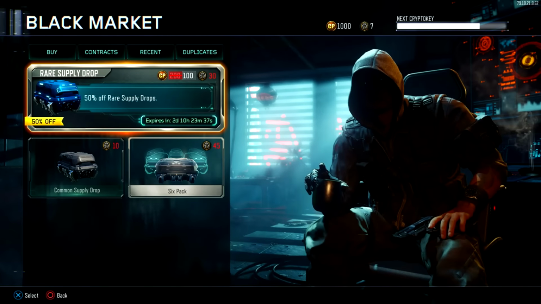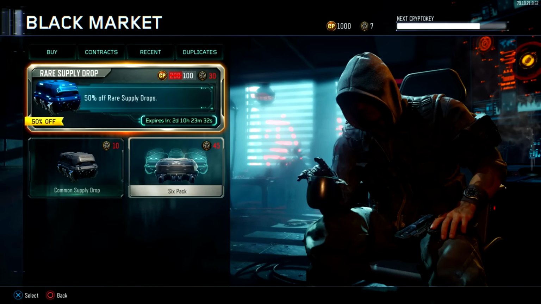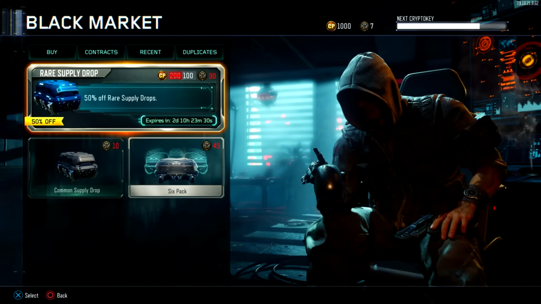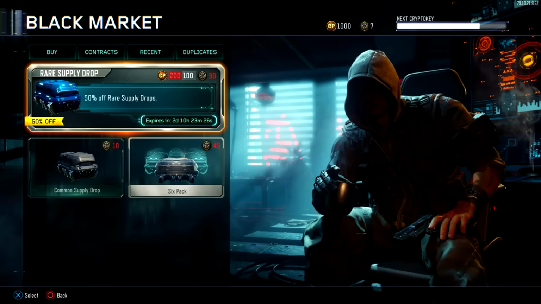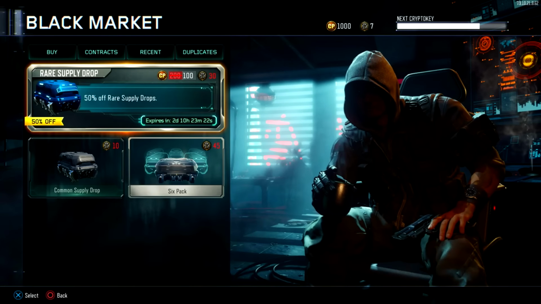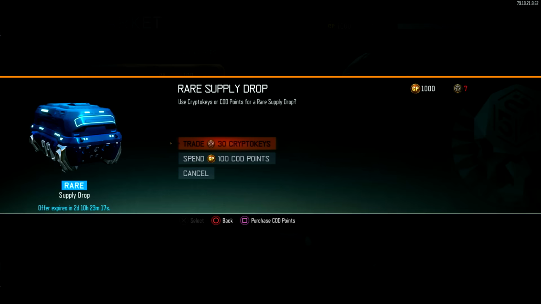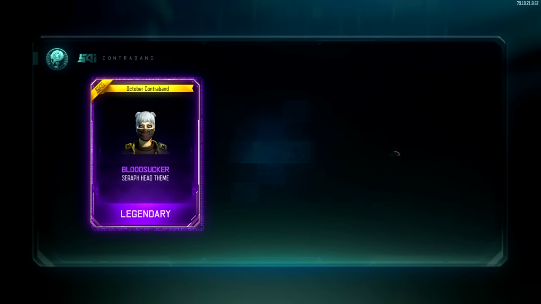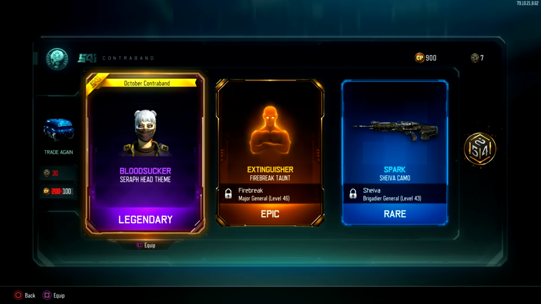So, I just noticed, apparently right now it's currently on sale. So if you guys have Black Ops 3 and you want to open up drops, it's only 100. So that means I can open up 10, right? Or so? I don't know. Anyways, let's get to this. Let's go ahead and see if we get something good out of it. Never know what's in it. Come on. Ooh. Okay. Sweet.